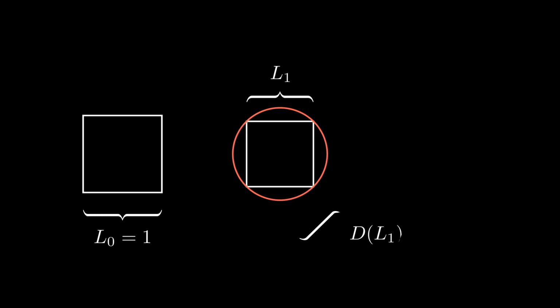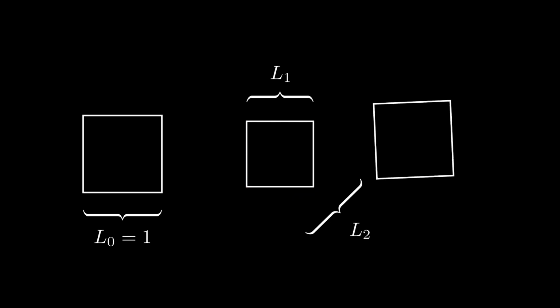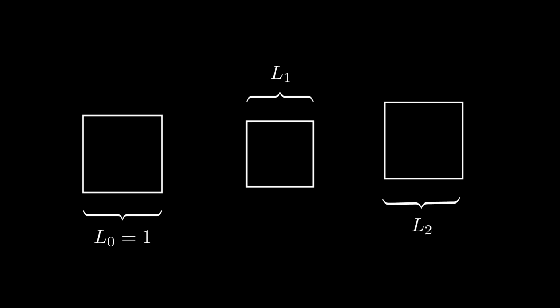First, draw the circle associated to the new square, then measure its diameter, and select at random a length L2 smaller than the diameter. With this new length, we build a new square. The game is to iterate this construction process over and over, always building a new square out of the one we had just created. In this video, we can see the game playing out. What you observe here are the squares which are being generated by applying the rules I have previously mentioned.